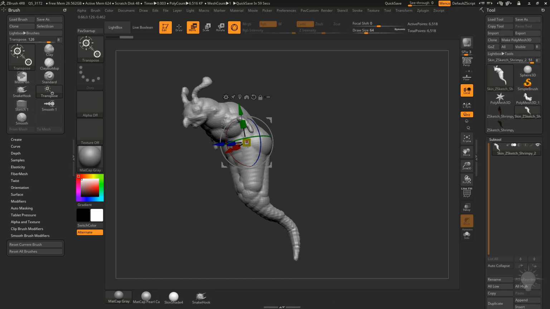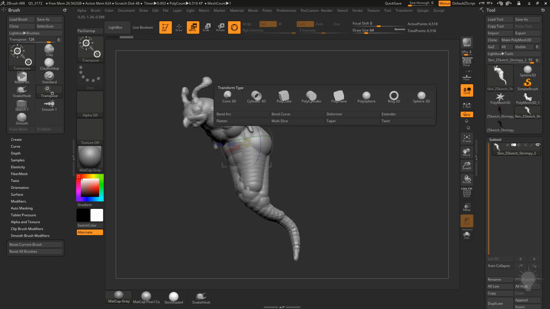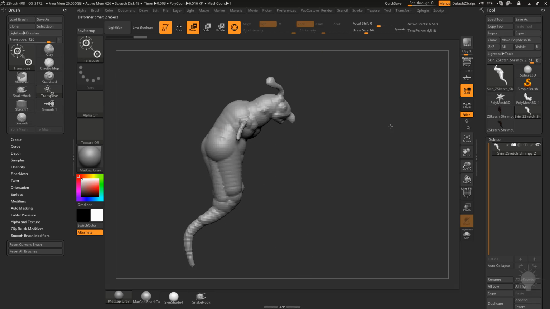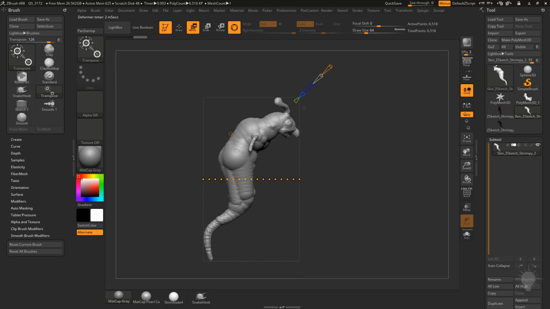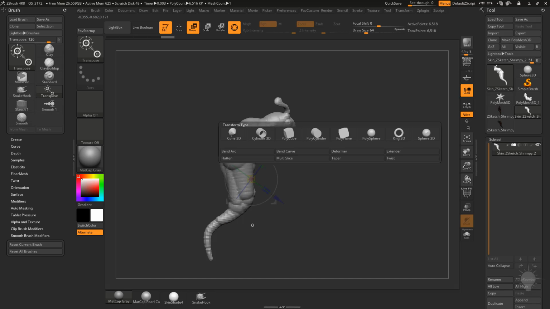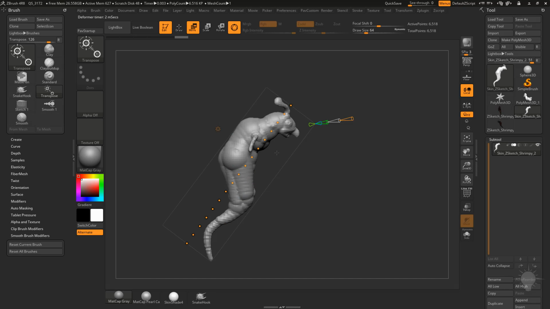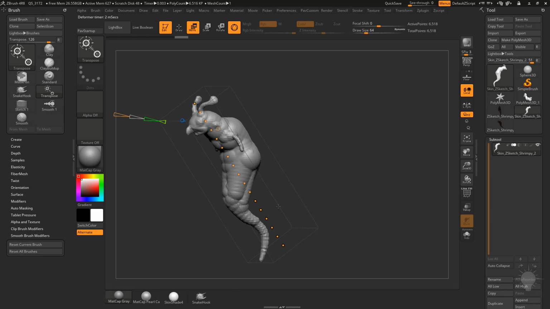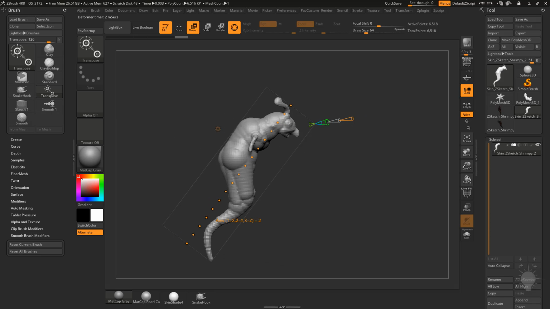So what I can do now is hit W, go to the gear, add our bend curve, and now we can start adding bend curve lines. If I go over here to the axis, let's choose the y-axis, which is more up and down. Again, if we want to reposition this so the axis is following our character a little more closely, we can hit W, hold down Alt, and rotate this around a little bit. So now when we hit W, go into the gear, choose our bend curve, it's a little more closely aligned with our object. Let's change that resolution and drop that down a bit.